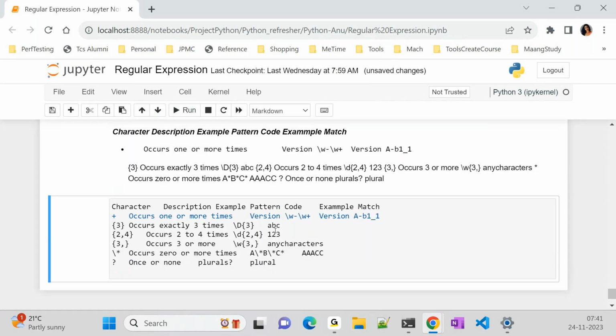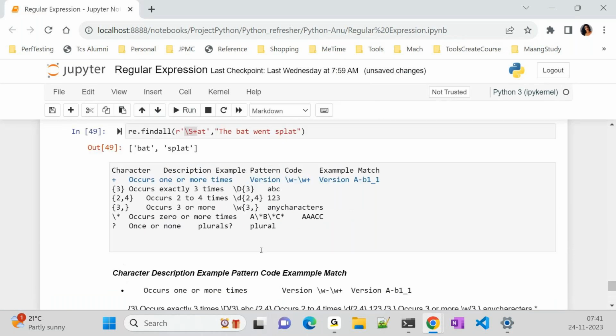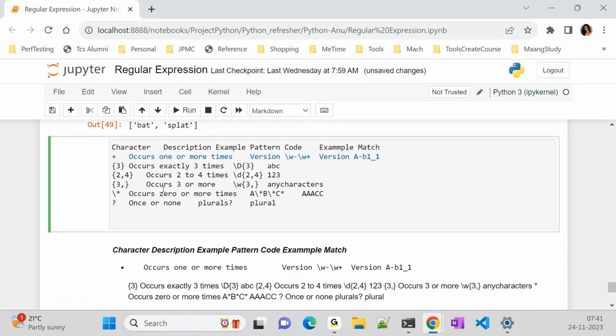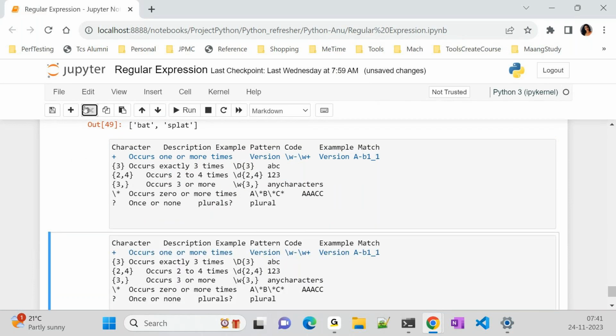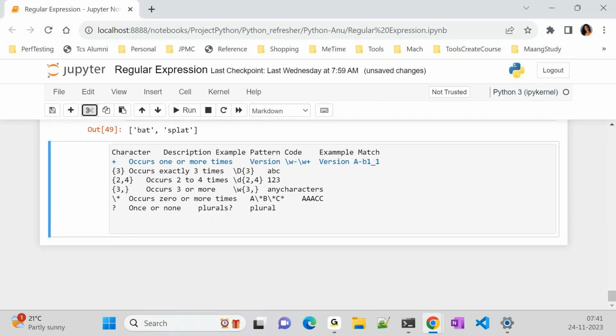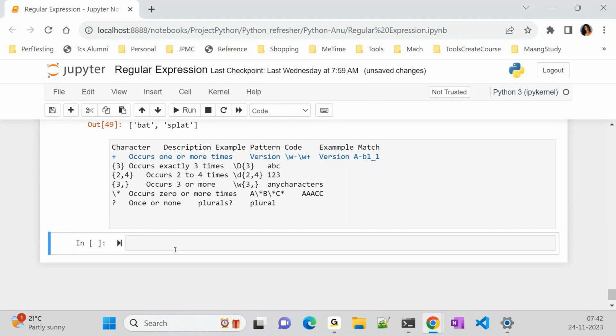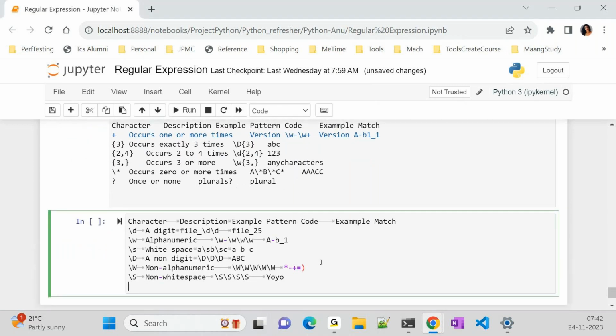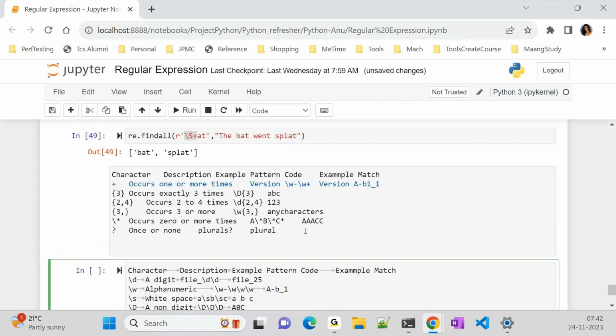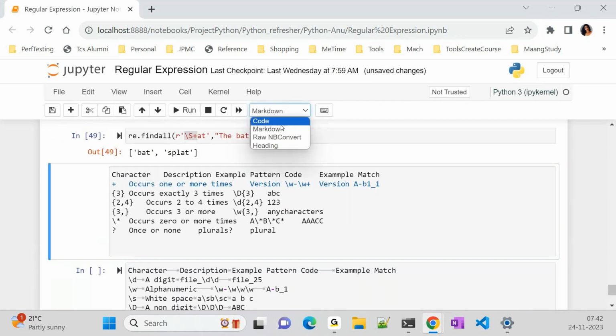I'll leave it as it is. This also will make it to code.